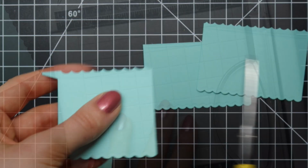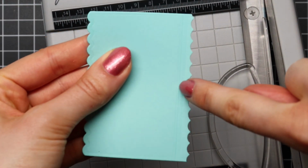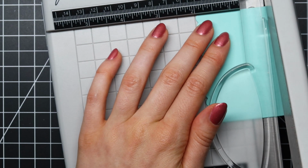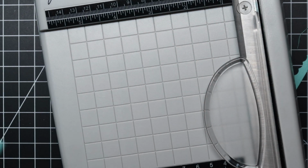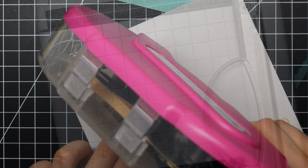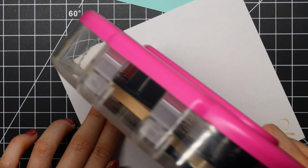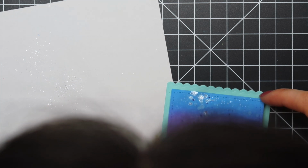I went ahead and did some partial die cutting just to die cut those scalloped edges of my scalloped box card pop-up design once more, because my die cut machine actually left some little marks on the inside of my pop-up card box, or box pop-up cards. I'm not sure. I always switch up the words. But anyway, you know what I mean. So I just had to die cut that once again.